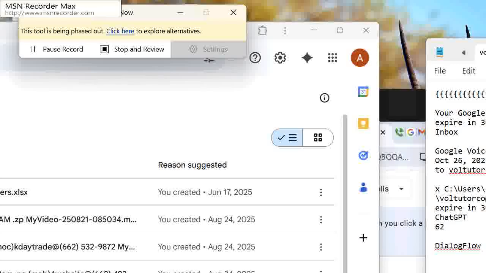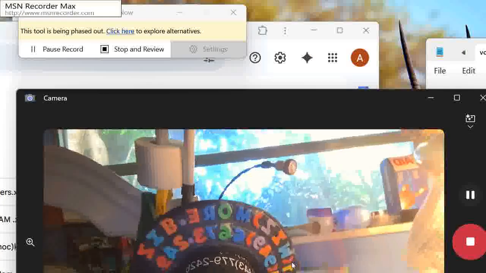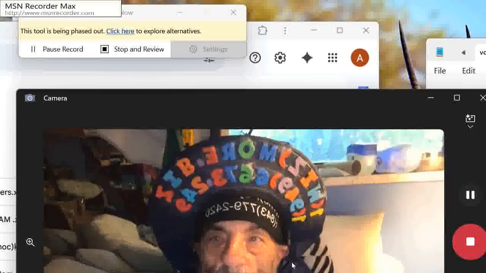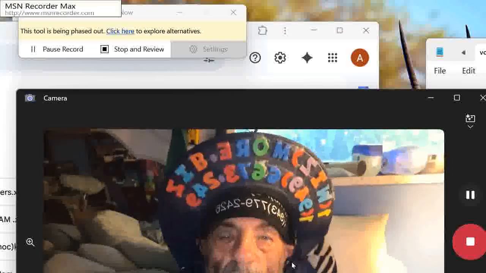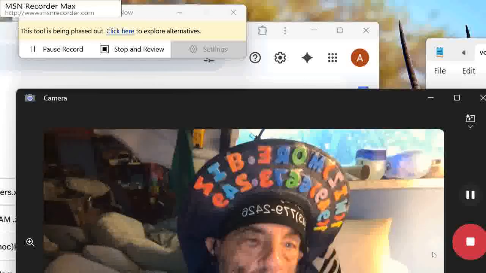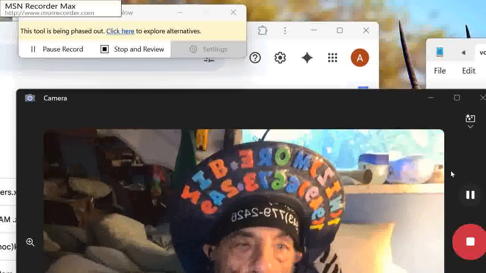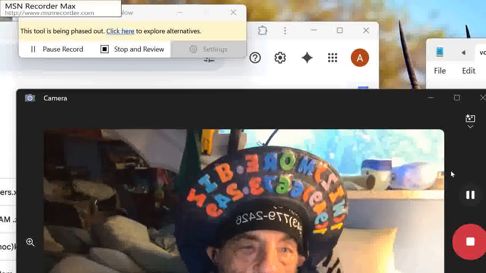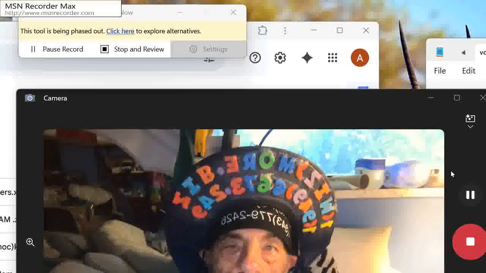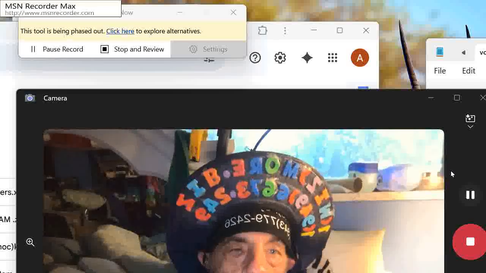The other one is the Camera software that comes bundled with Windows 11. So I make a video recording using the camera on my laptop, and a third recording of our conversation with you, 1-800-ChatGPT, is with MSN Recorder Max, which is a screen recorder. So I got three recordings going simultaneously at the same time.